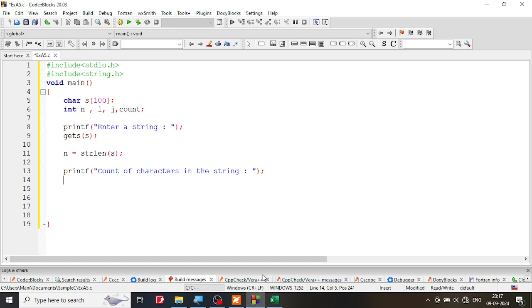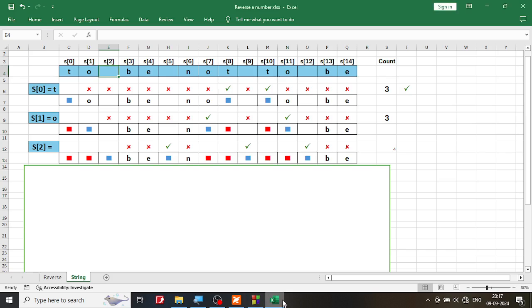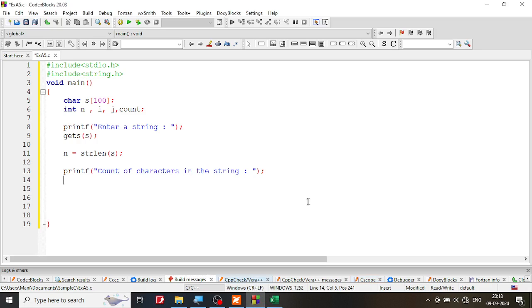So how many times the characters are appearing, and how do we do that? Every time we have to take one character. We will take the first character, then the next character, then the next, and so on. This is the ith character, in general, i starting from 0 till the length of the string. First i is 0, then i is equal to 1, then 2, then 3, 4, 5, up to i equal to n, which is the length of the string. So I'm going to use a for loop here: for i is equal to 0, i less than the length of the string, i plus plus.